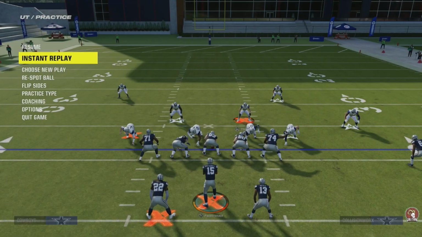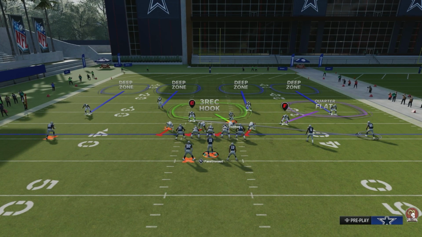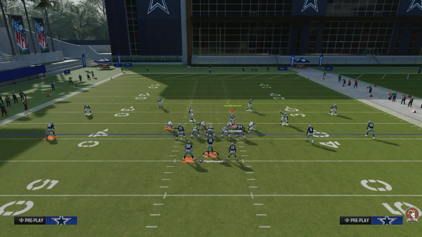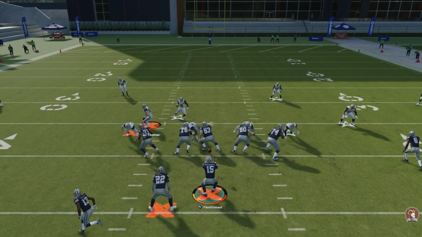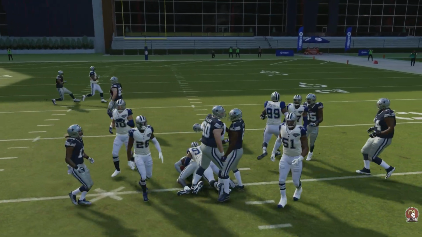So I want to show this with the handoff one more time before we wrap it up, because I think it's sweet. I think it looks dope. So again, this is with the swing back going to the left. Once you see that, user it, and then if we try and run through here, we're going to have that man assignment there to help us out.